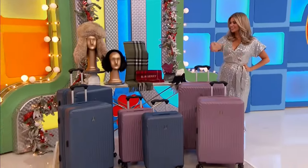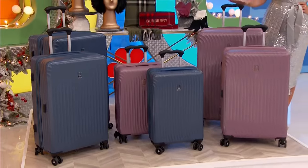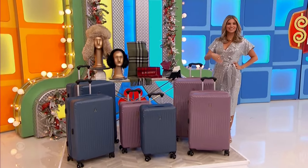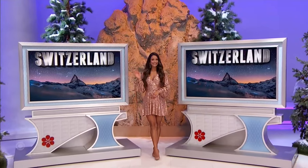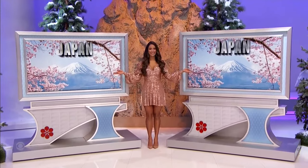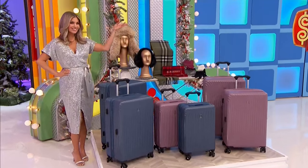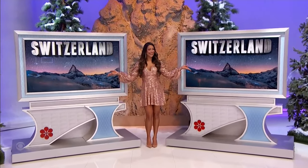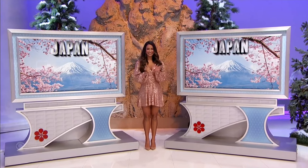With this collection of designer winter accessories and luggage, keep warm this winter with Burberry boots. Also included: two carry-ons, two medium check-in suitcases, and two large check-in suitcases. In beautiful Switzerland, the two of you will fly round-trip coach. And to the snow-capped mountains of beautiful Japan, the two of you will fly round-trip coach — designer winter accessories, luggage, and amazing trips to Switzerland and Japan!